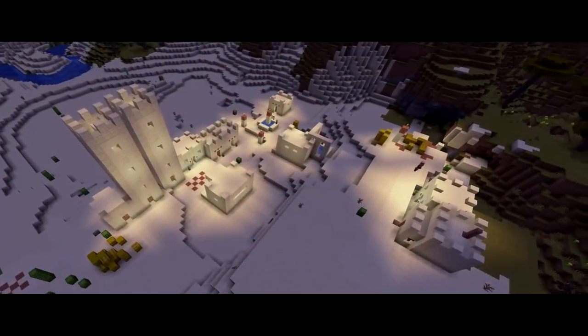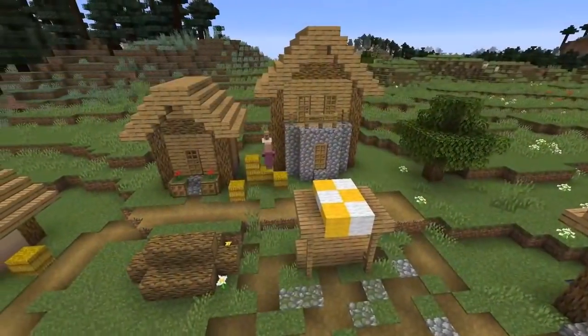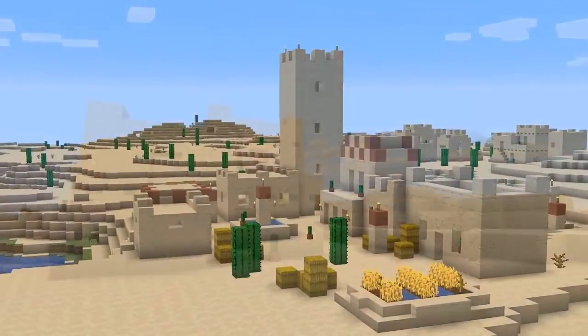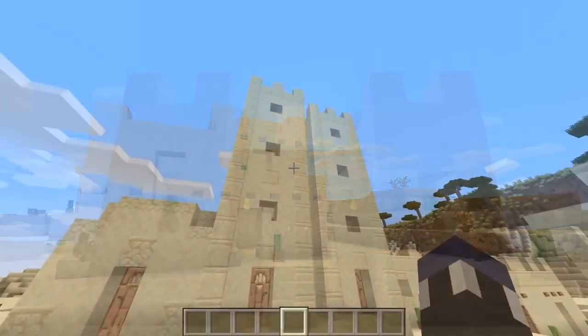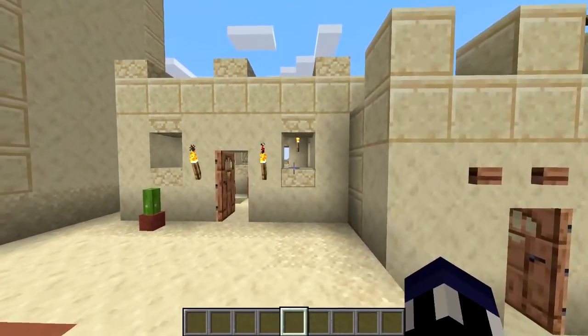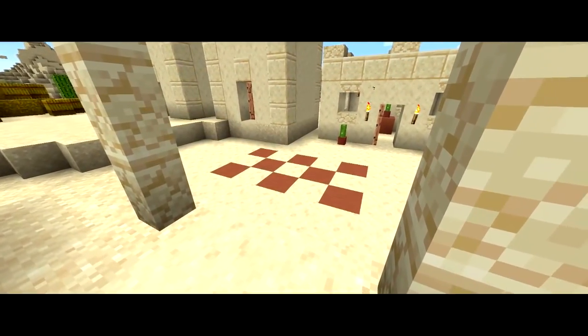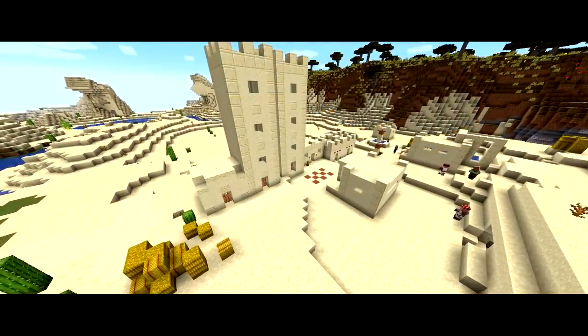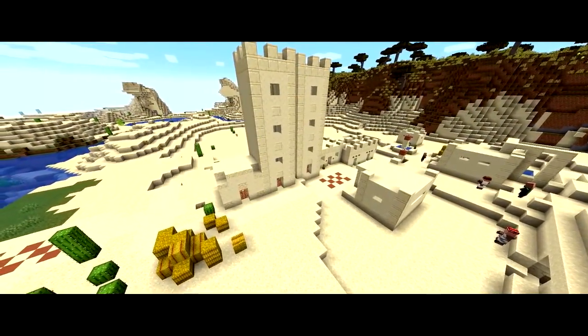Desert villages offer a nice and new interesting take that we had previously seen in trailers and pieces of promotional material for the Village and Pillage update. These new village variants really seem to pop when you get around to walking around inside the new cities and towns. The desert villages' use of sandstone and terracotta add a really nice touch to the traditional look.